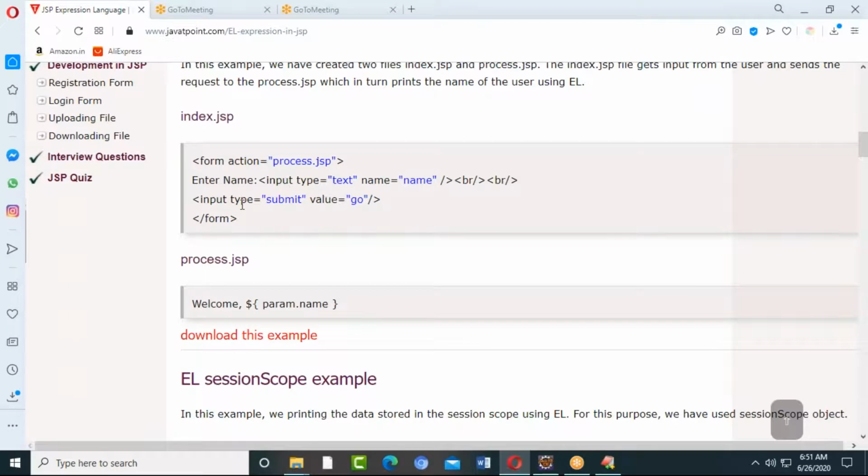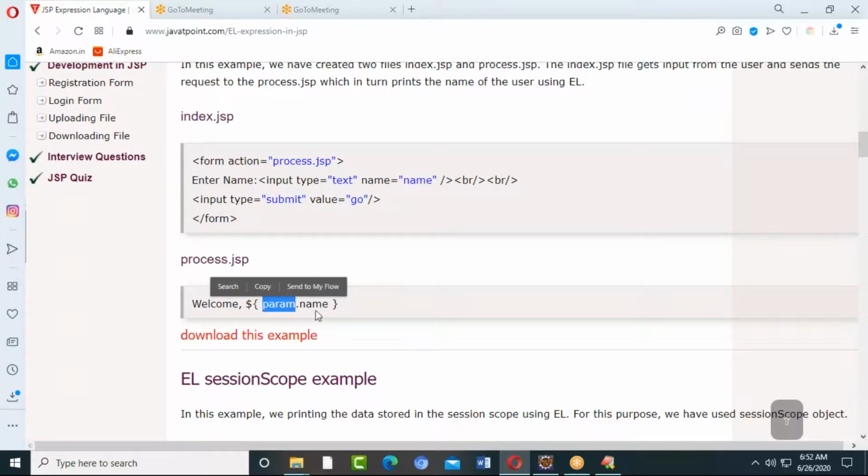If I want to read this form value in my JSP, I have to say request.getParameter in the scriptlet tag. But instead of doing that, for simply reading a form value, why shouldn't I have some alternative? For that they have given a param object.